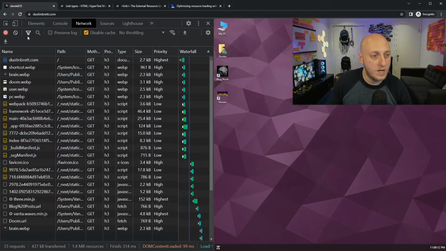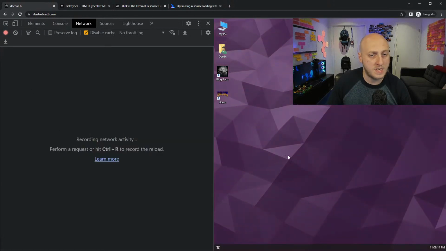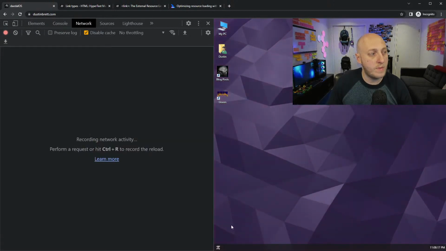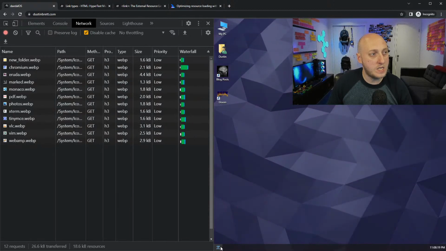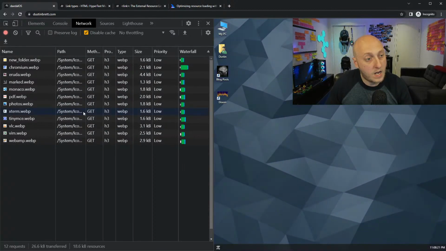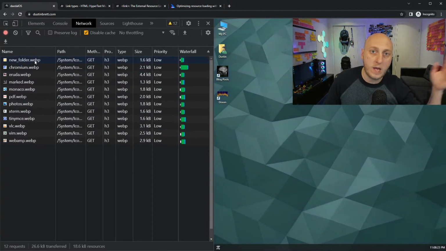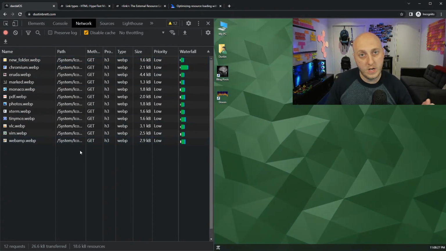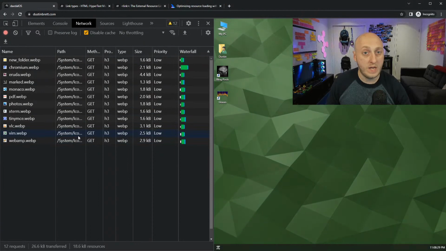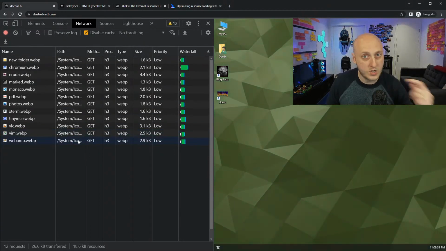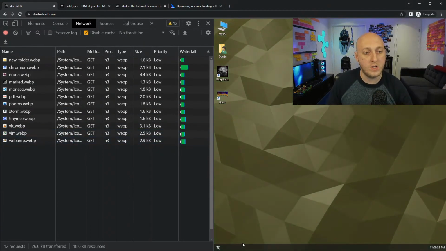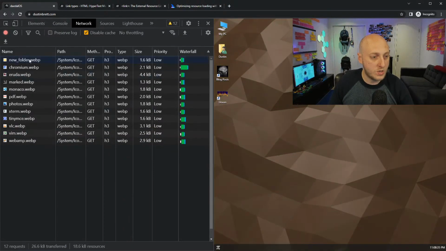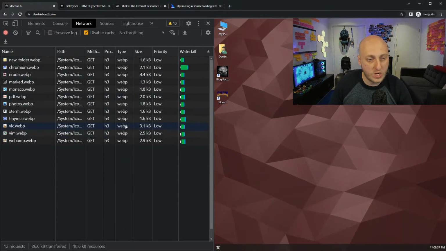We'll get to it in a second. I'm going to clear the network requests here so this list is empty. And you'll see that when I hover the mouse over the start button, in anticipation of the user clicking it, I've done another scan at build time to know the things that are going to be in the start menu. So if they hover over the start button, in the time it takes for them to actually click it, it starts getting those images because I want to have them as smooth as possible. As you see there, it downloaded those 12 images pretty quickly.